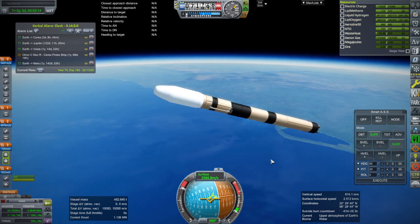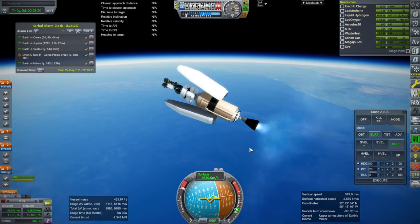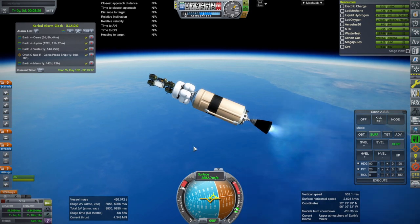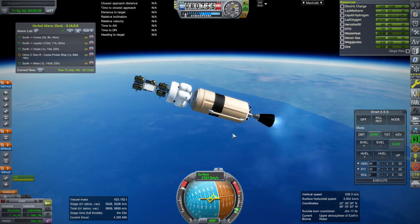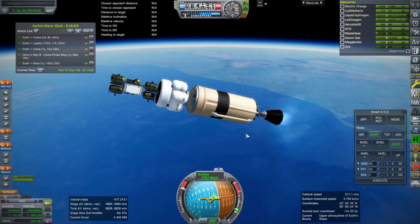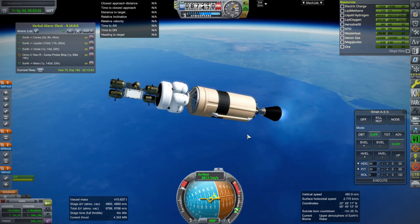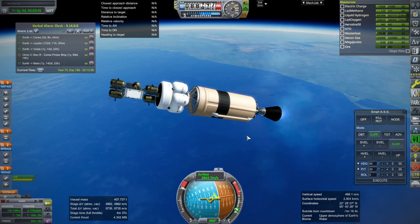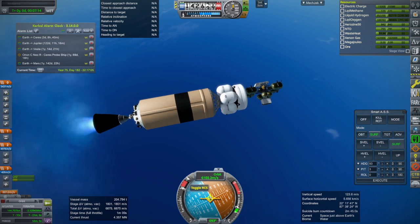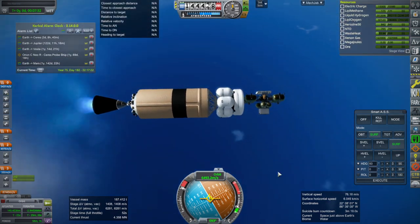I forgot the Sepertrons — we need Sepertrons on that interstage because it can definitely kill the engine otherwise. So far, so good as far as Delta V is concerned. One consideration is that in this version we have residuals, and I didn't actually check the capacity of the Kasei rocket with residuals — we only have that number for when there isn't a residual issue. We're in a really tight orbit right now, but after we dump this stage we'll see about the awkward balance of our payload.